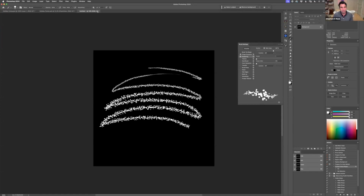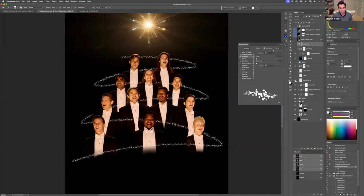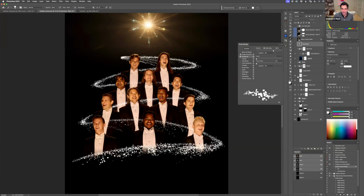So let's go back to our first one here and break down these layers. Where are we? Glitter. Okay, I'm going to turn these off. This was my first layer of glitter, which was very similar to what I just did in the demo. I made this first layer of very fine glitter as the core of the glitter, because it has a core and then there are parts that fall down. Then I added that extra layer of shape, of dimension and drama to it. On the sides, when the glitter would be turning, it would actually be a bit denser, like a driveway, like a road.